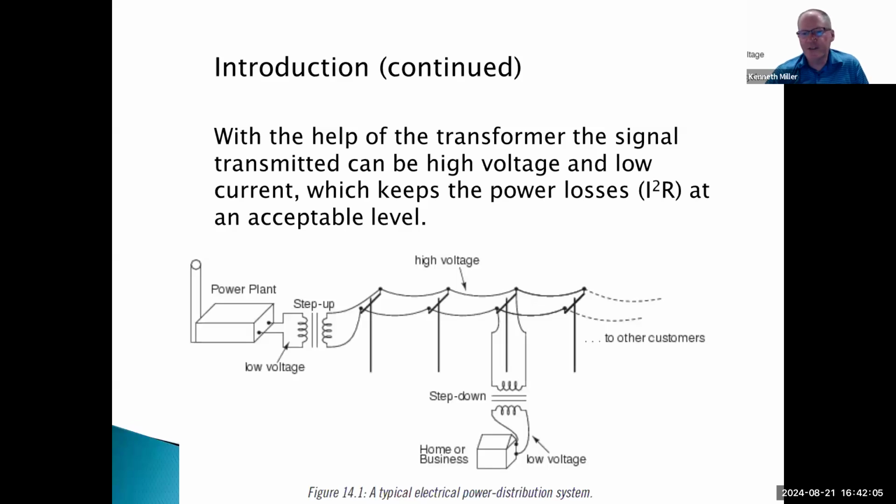Now, one of the things that's very common today is you don't see overhead power lines, right? If you've paid attention to the news over the last several years, there's been a lot of wildfires caused by these overhead power lines. And Edison and LA Water and Power, and whoever provides power in the northern part of California, they've all been sued.